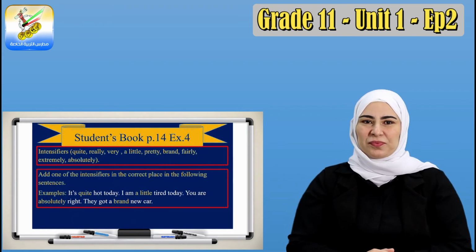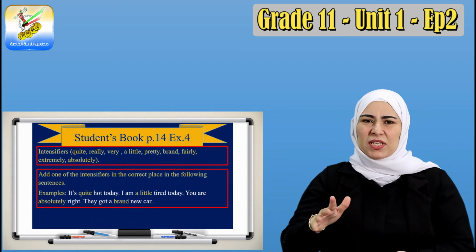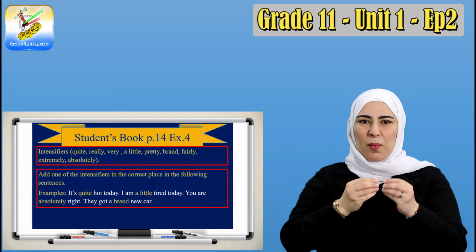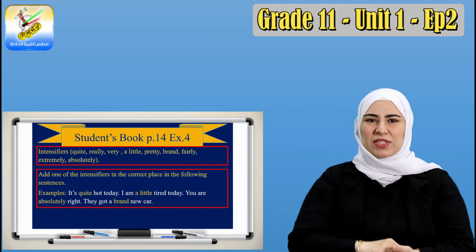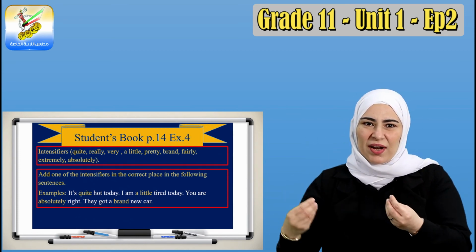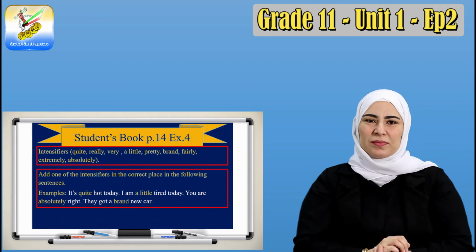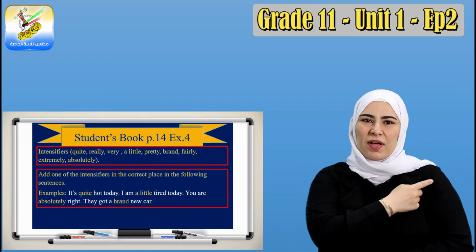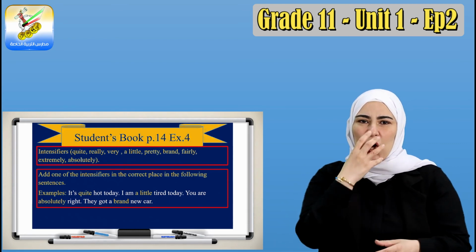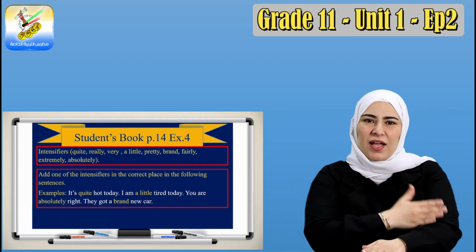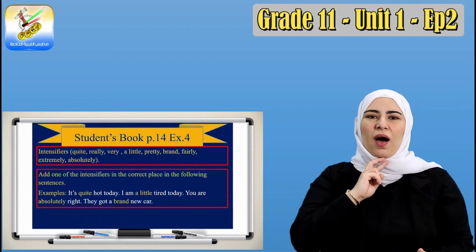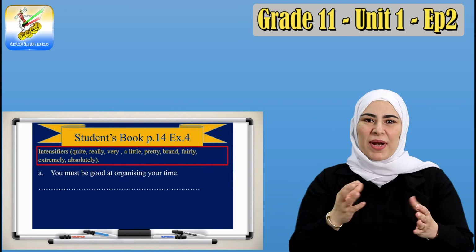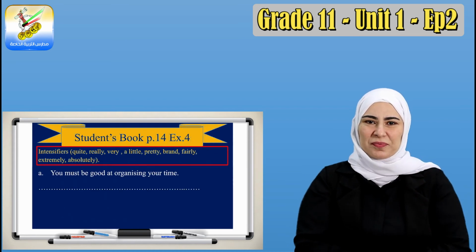Student book, page 14, exercise number 4. Intensifiers. So you have to add one of the intensifiers in the correct place in the following sentences. Here's an example. It is quite hot today. I am a little tired today. You are absolutely right. They got a brand new car. As you can see, you can read all these sentences without the intensifier, but when we add the intensifier, we are modifying the adjective.